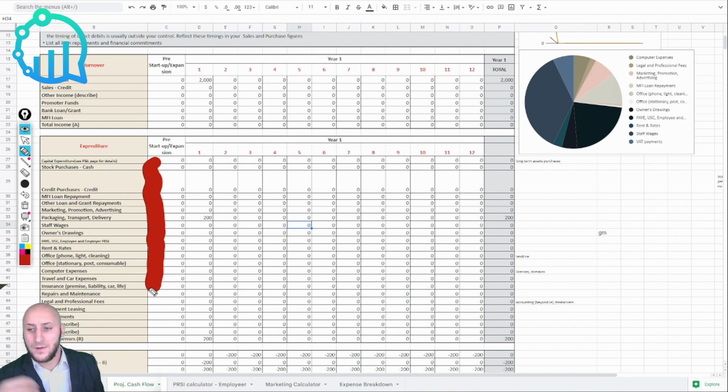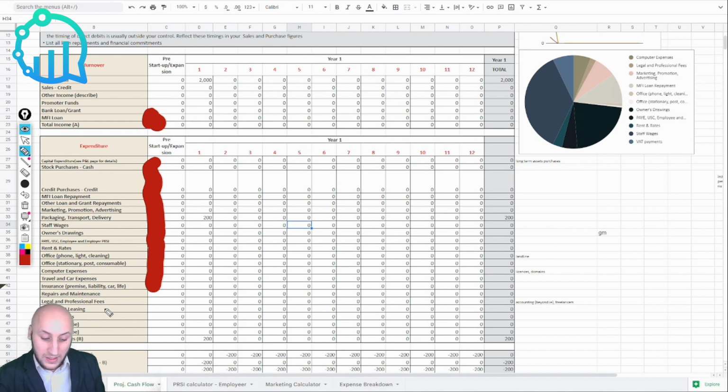So imagine if you were a baker and you had to make cookies or something, you would put 10,000 euro into your business up here. All right, and then you would buy an oven for 8,000 euro, and then you would put that in equipment leasing, or you would put that into, for example, office stationaries, or you would put that into a relevant section.